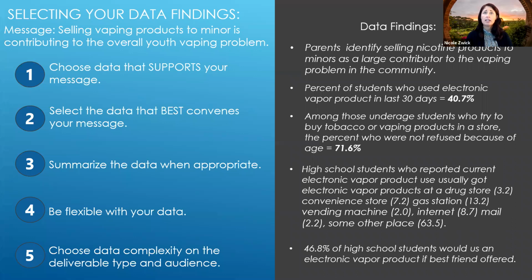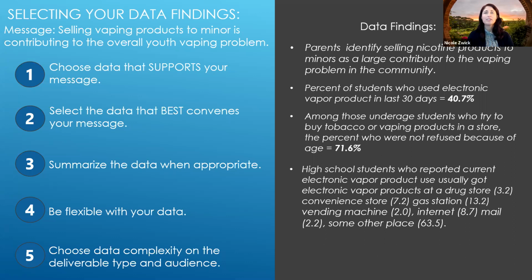If we look at the last finding, you'll see that it's about 47% of high school students would use vaping product if their best friend offered it. It's a really important finding, and you might be tempted to put it in, but unfortunately, it doesn't actually support this specific message on retail selling to minors. So we're going to actually remove it. Making sure that works.